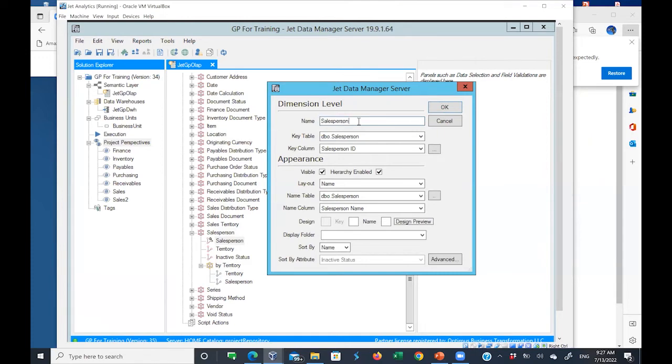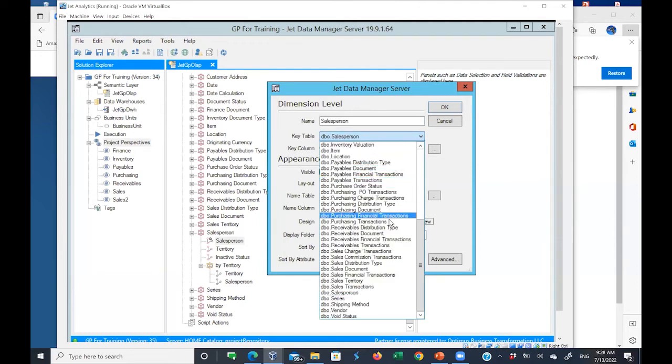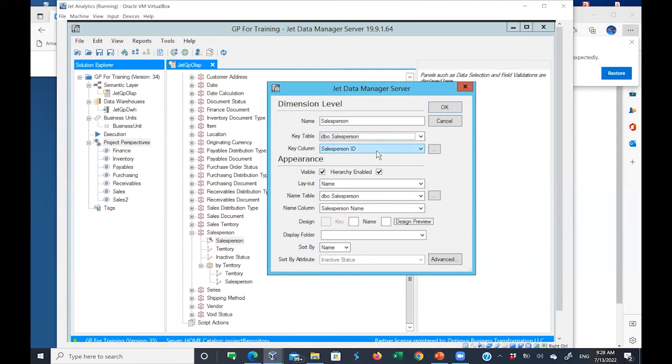This window is saying that the dimension level called salesperson is coming from a table which is called, by itself also, salesperson. So it is from this list of tables. And within the salesperson table, the key column is a field called salesperson ID.